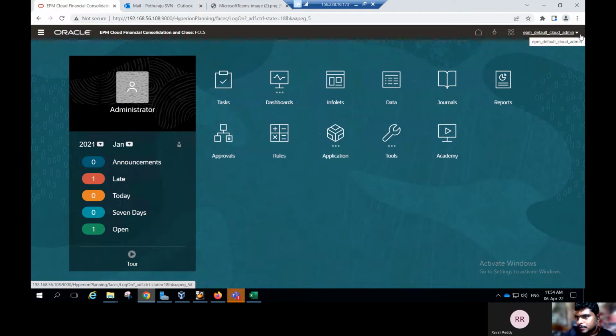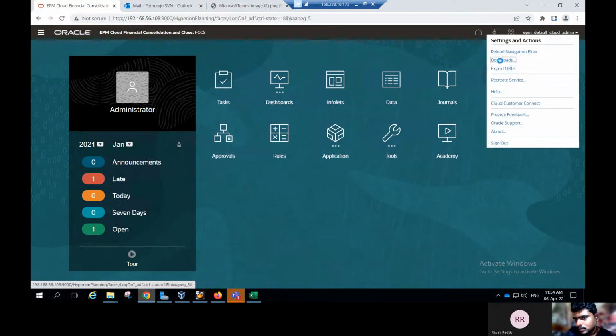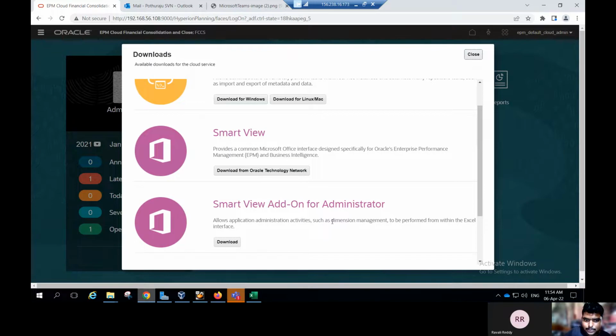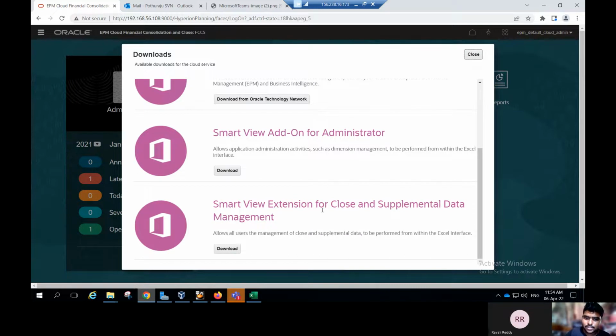Now click on the EPM Cloud admin drop-down. You have an option called downloads. You can see the EPM automate and Smart View, and the Smart View add-on for administrator for close and supplementary data manager. This is the Smart View extension for close and supplementary data.